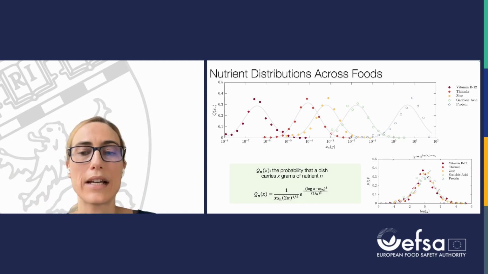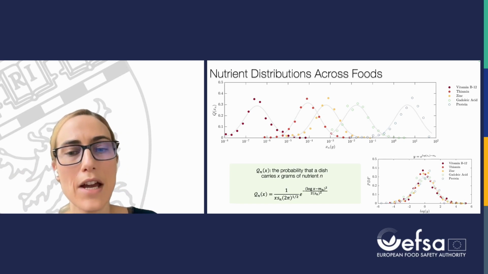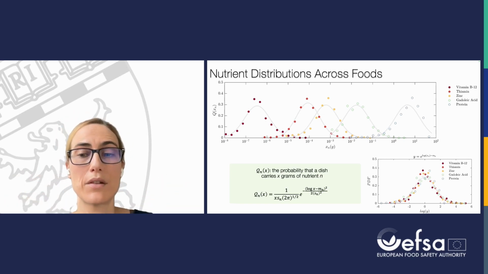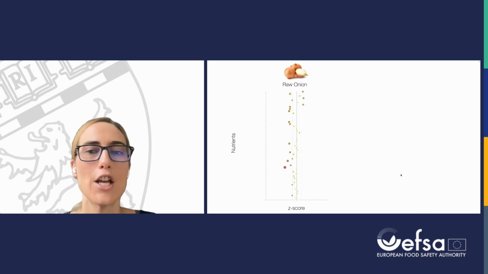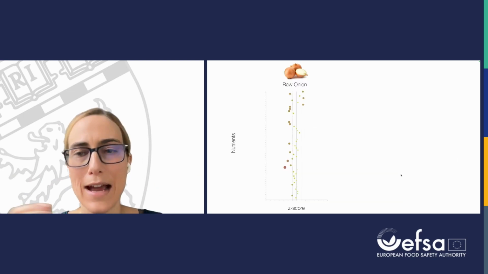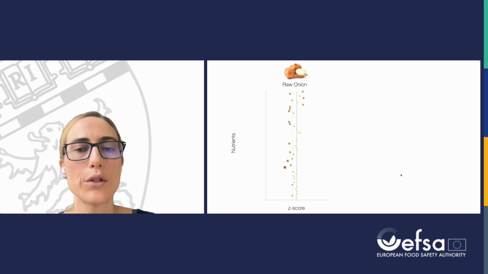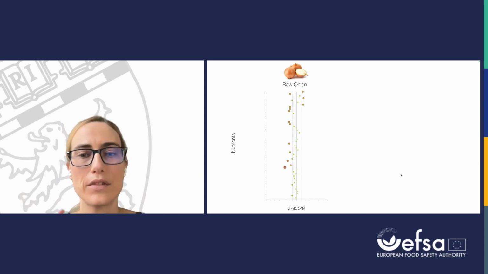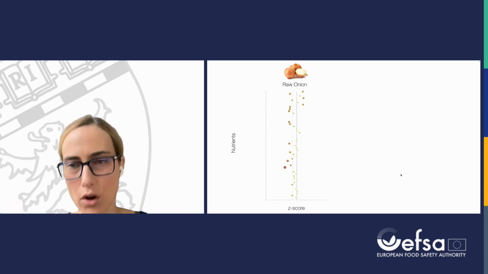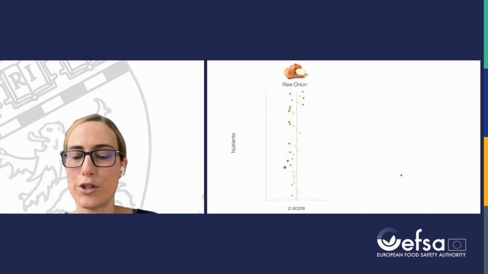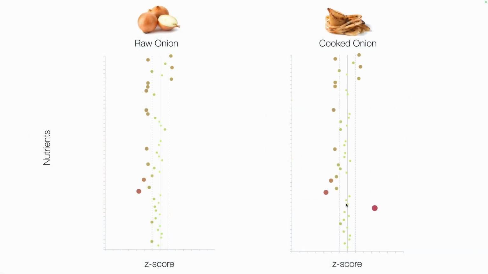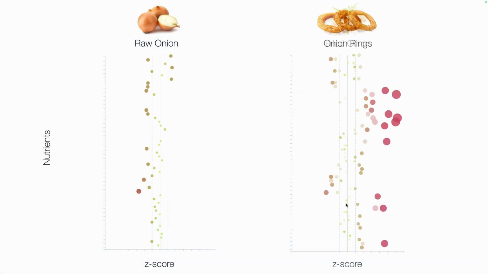So moreover, we have also observed a cleaner behavior for simple ingredients like fruit and vegetables, and we have also recently confirmed the results in metabolomics experiments with Michael, and these results are already available on bioRxiv. So the observed common scale of fluctuation in the log space followed by all nutrients suggests a methodology to detect outliers. So the patterns of different nutrient outliers is then informative of the type and extent of processing, as we can appreciate here with different versions of onion.